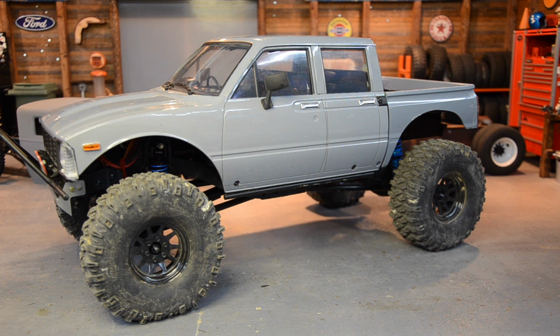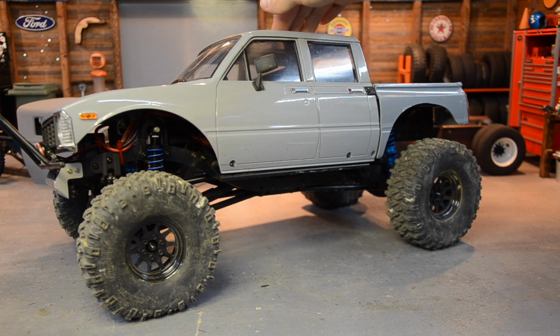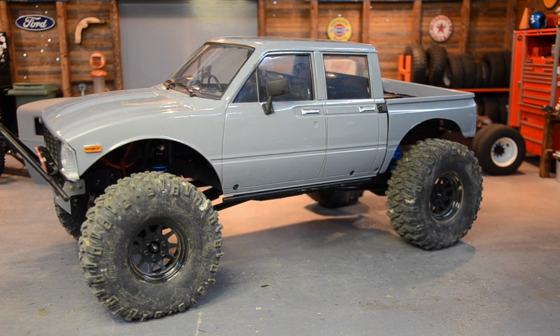And I feel like these shocks, they're a little bit different. They almost feel like they have a little more rebound. The spring rates, I don't have a clue what they are or whatever comes on them, but it is different than the spring rates that were on the stock shocks, and it feels very good. I need to adjust the fronts down a little bit more. The front did seem a little stiff, but the rear was just working perfectly, and even under full throttle situations, it wasn't slamming the body over like that. It was staying pretty well put and pretty composed.